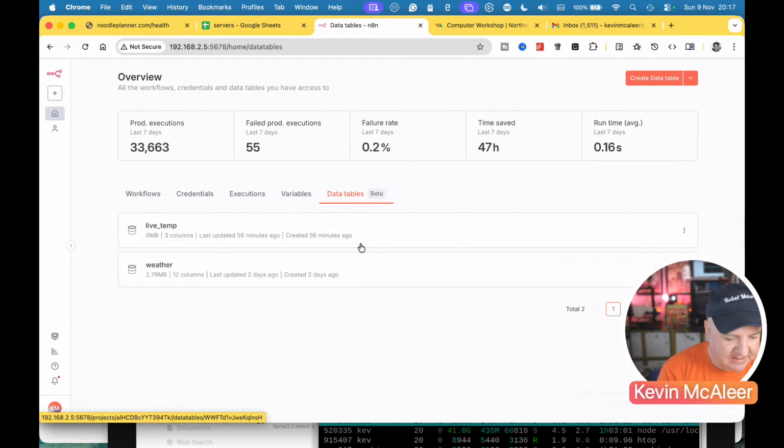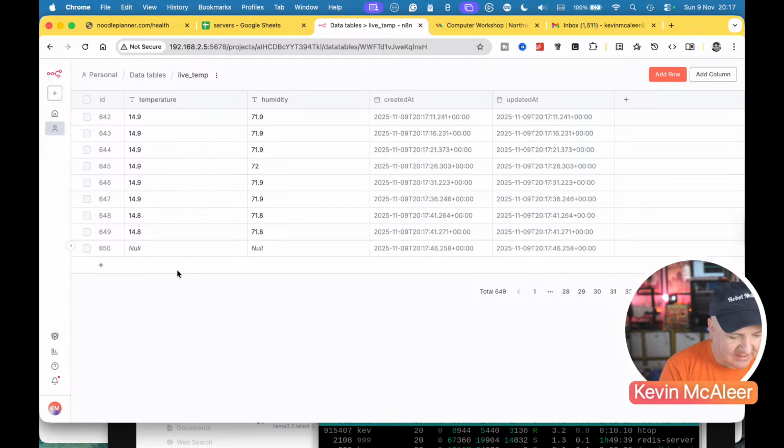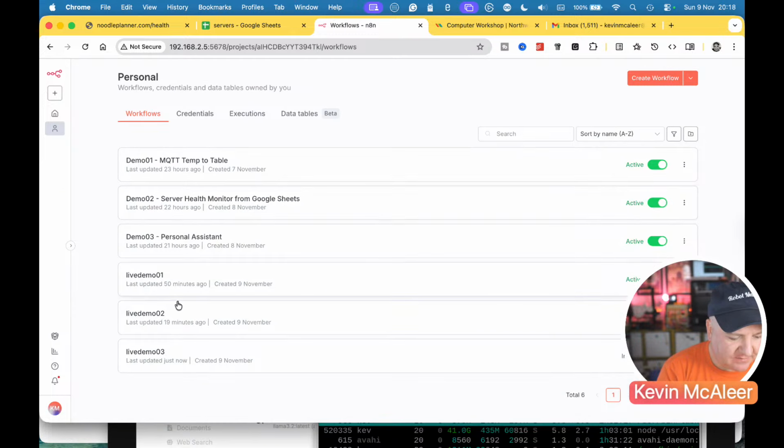Let's go back to our data table, go into our live temperatures, and you can see there we've got 33 pages worth of data, 650 responses. We could feed that into an AI agent and say, is the temperature going up, is it stable, or is it falling? We could ask it to look at that and tell us if there's any anomalies in there. Is our sensor working correctly? So it can parse all that data for us.